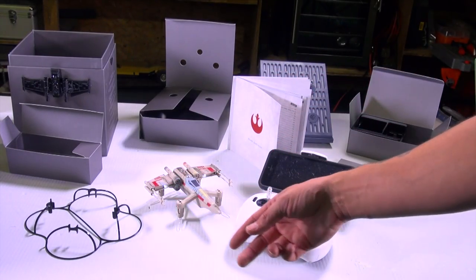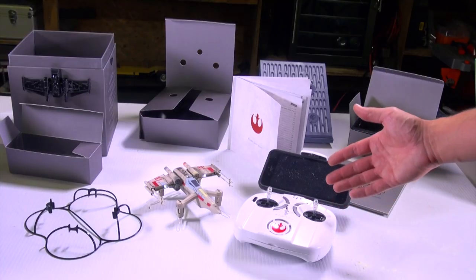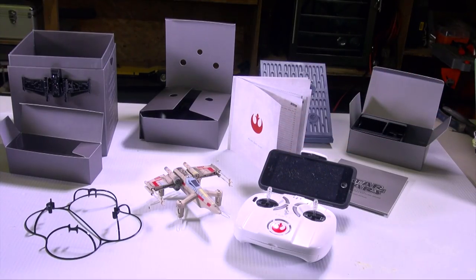I'm glad it comes with two batteries. I wish we had the option, and I'm sure we may in the future or even now, and I haven't seen it, to get more batteries for it. But if you guys had a pair of these things, amazing. If you didn't have a pair of them, that's just fine as well.